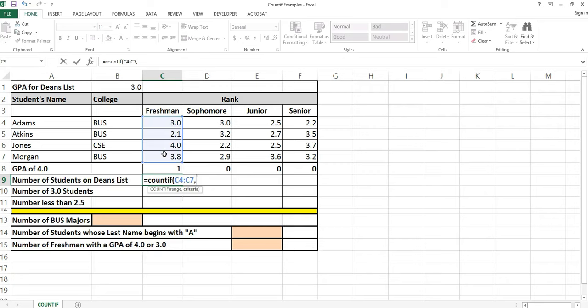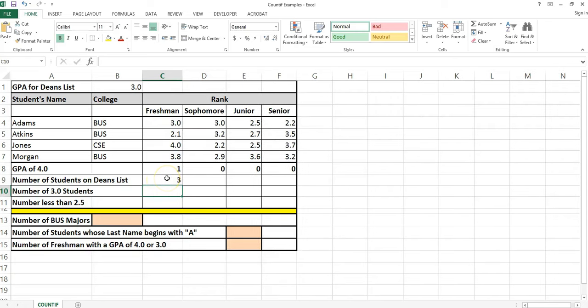This time our criteria is a relational operator along with a cell reference, so we have to put the relational operator in quotes. We have to put an ampersand in front of the cell reference, and then we have the cell reference here. We hit the enter key, and there is our answer. We have 3 freshmen that are on the Dean's List.